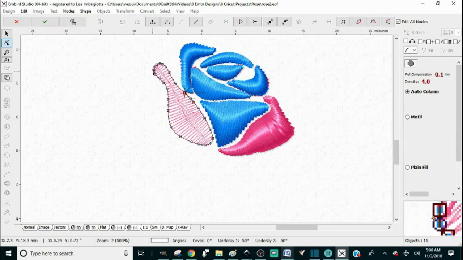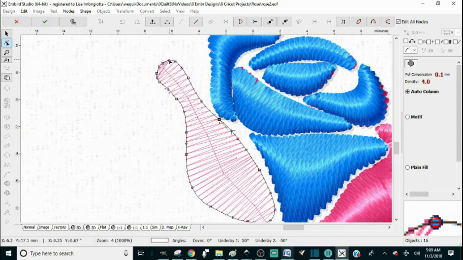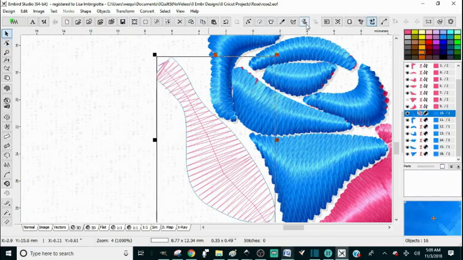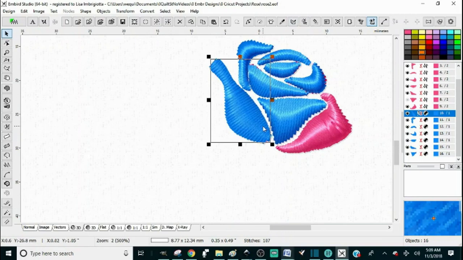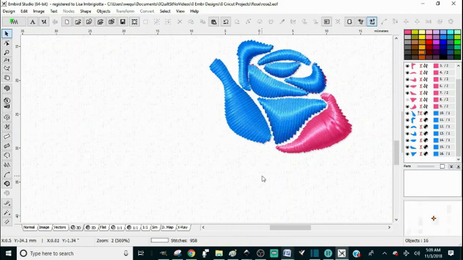I almost feel like it needs to be more pointed on the end. I'm not sure. Not sure how I feel about that one.